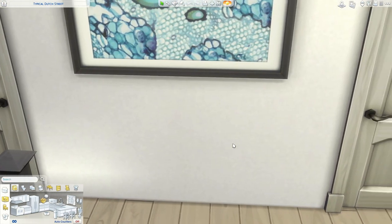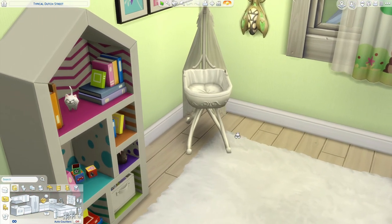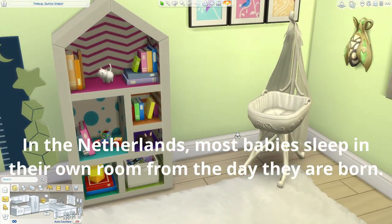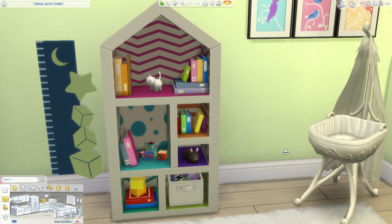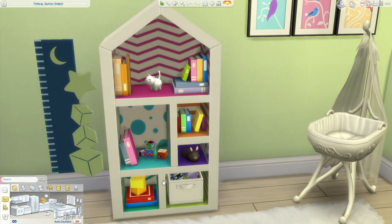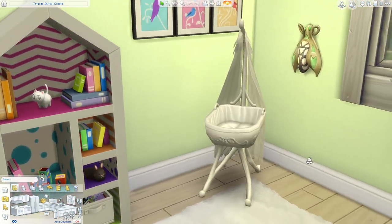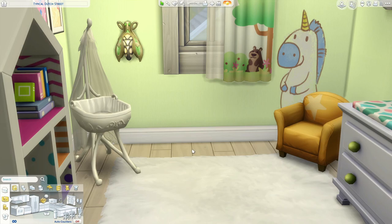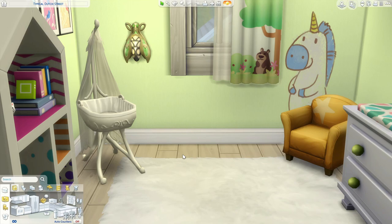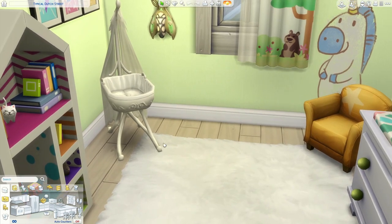This is the baby room — in my story, these people are expecting a baby, so they've already made a room for it even though the baby isn't there yet. That's why the house is still so clean and white! They're very pretentious first-time parents: they already have toys the baby can't play with yet, books to read to the baby, and even a height-measurement chart. In the Netherlands, when you rent, you can customize the walls and floors, but you restore them to white when you move out — or the next tenant can take them for a small price.